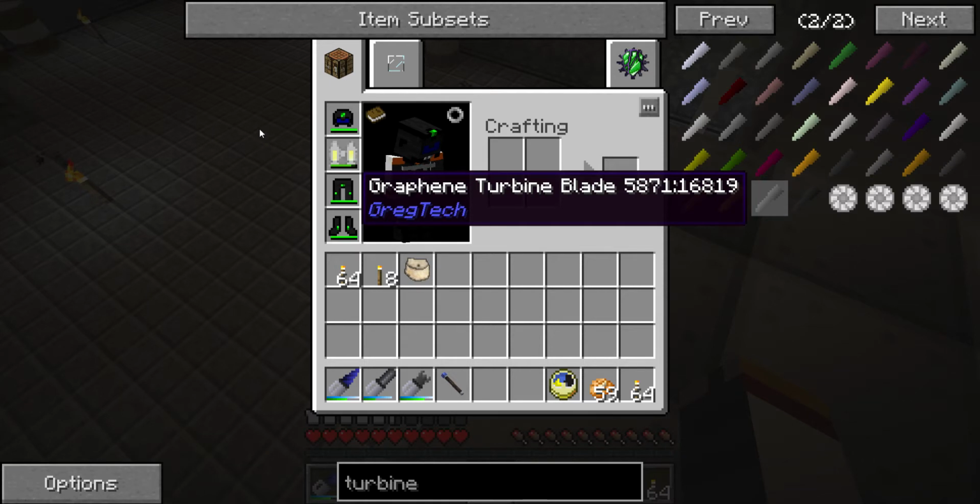Well, the first thing you have to do is calculate the nominal output. That's the output if you ignore efficiency. To do that, first you take your optimal flow rate and divide it by 20, so you put that in parentheses. If you're using a spreadsheet and your optimal flow rate is in cell B2, it's B2 divided by 20 in parentheses, and then divide all that by 2. What you're doing there is dividing by 20 to turn that into ticks, because you want to know how much EU you're getting per tick, not how much EU per second.